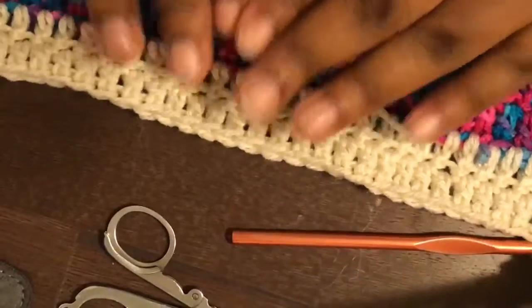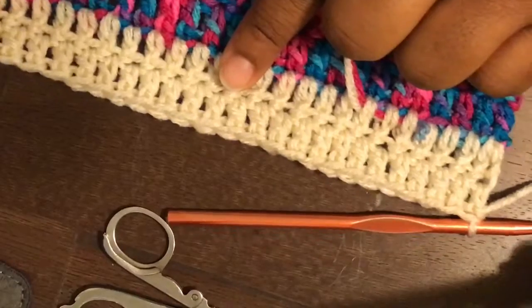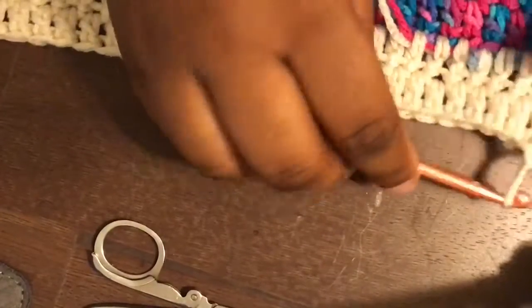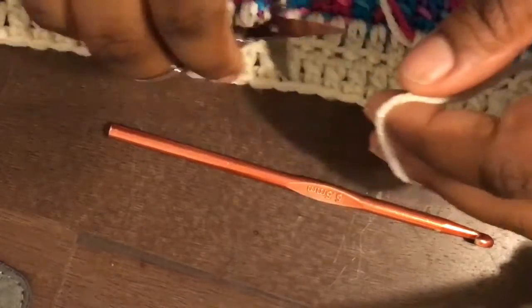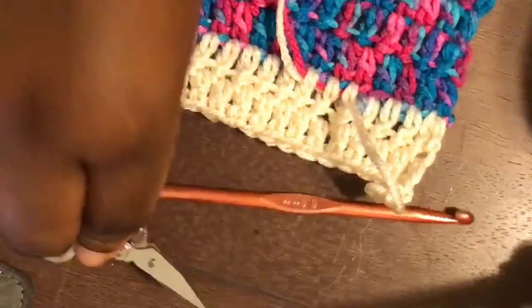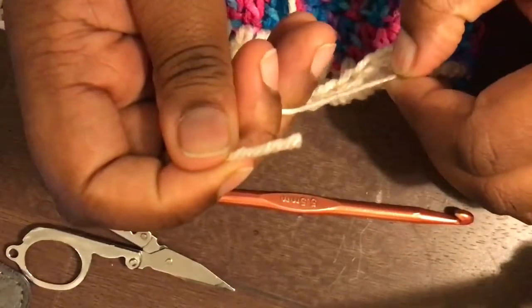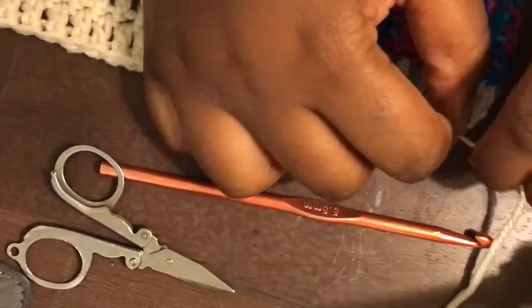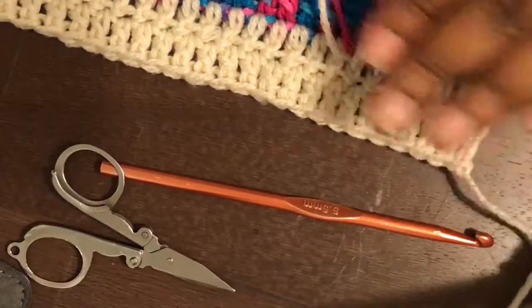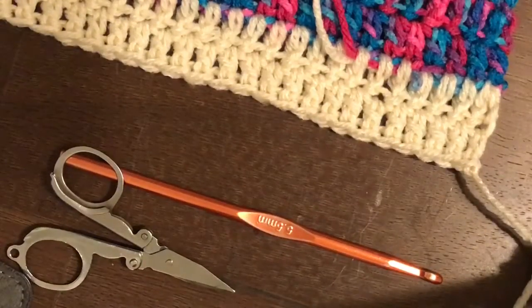If you've done what I've done, this is what your 2 rows of whatever other color you choose should look like. So now I'm just about to change colors back to my original color, which I call color A. And I literally tie off the same every single time. And now I'm going to do 4 rows of color A, followed by 2 rows of color B. And you're going to have a total of 26 rows.